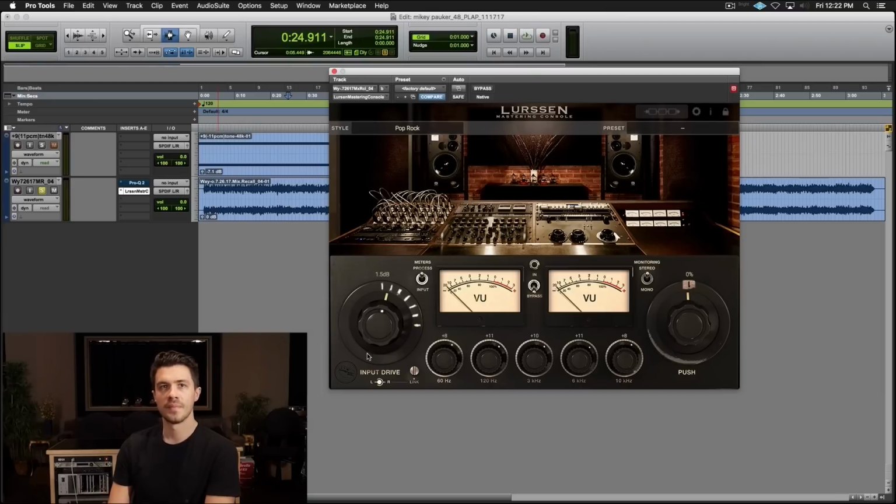Now you'll notice that I'm gaining up 1.5 dB, just level feeding into all of this processing. The push knob is going to be set to 0. We're not going to touch that for this song. We'll use this in other examples, but we're not going to need to utilize this push knob at all. I'm going to flip this in just to show you guys what this is doing.